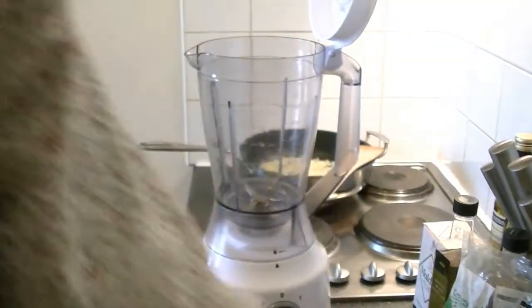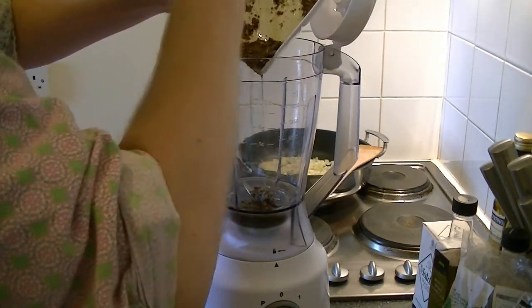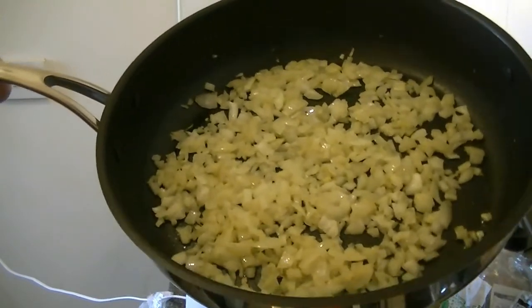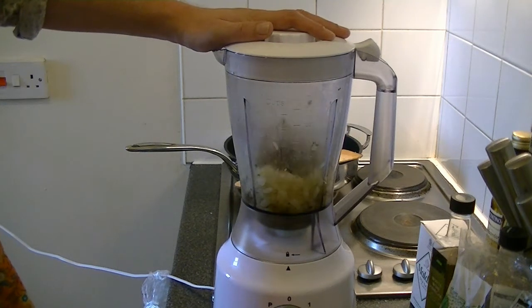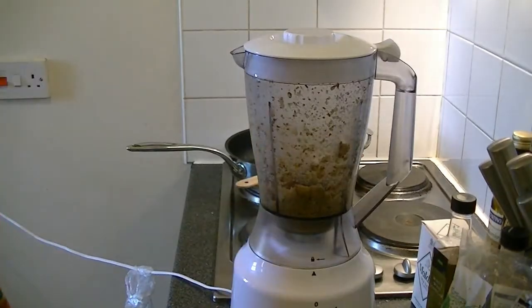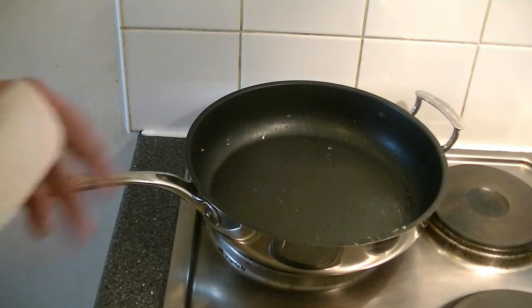Righty right, ladies and gentlemen, and after 10 minutes get your spice mix into a blender. And then to your spice mix add your onions. And then blitz to a coarse paste. And set aside until needed. Smash in.